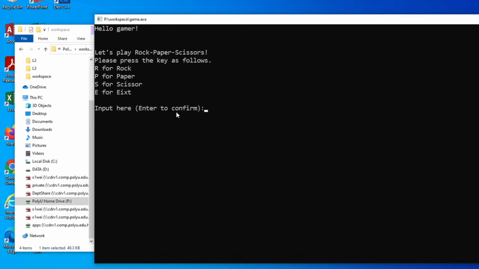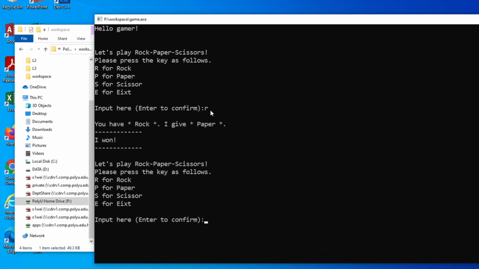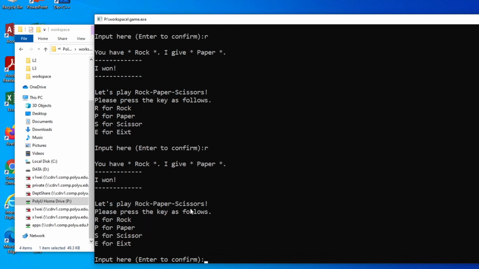Okay, here is a game. We can play rock, paper, scissors. I gave a rock there. The computer gave a paper, so I lose. The computer wins. Then I do rock again. The same. I do rock again. Now it's a draw. I do rock again. Rock again. Now I win. You could see from here. That's a game. So I can quit by typing E.